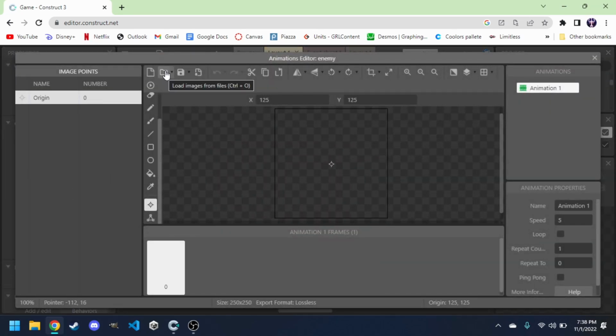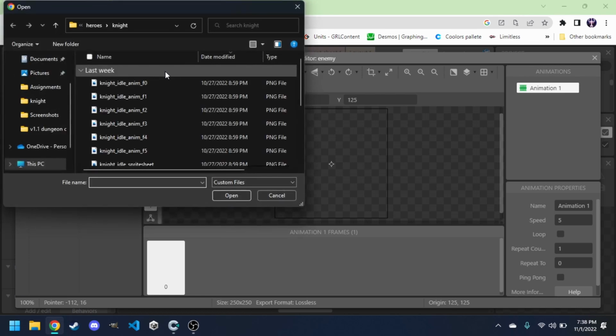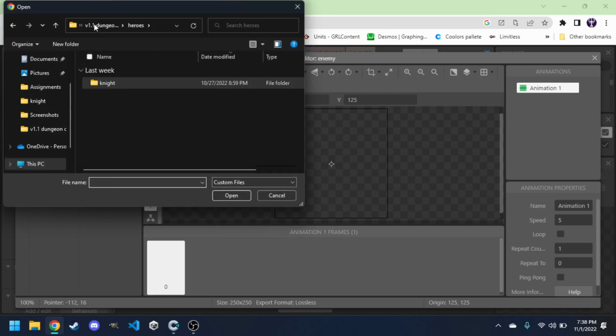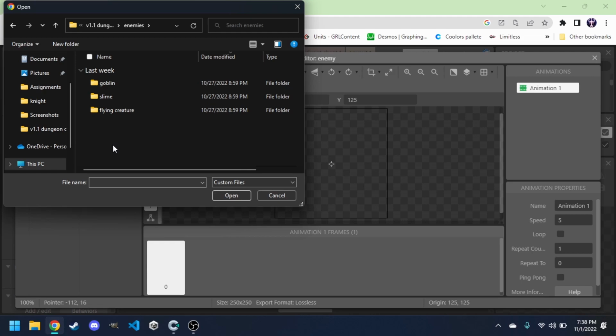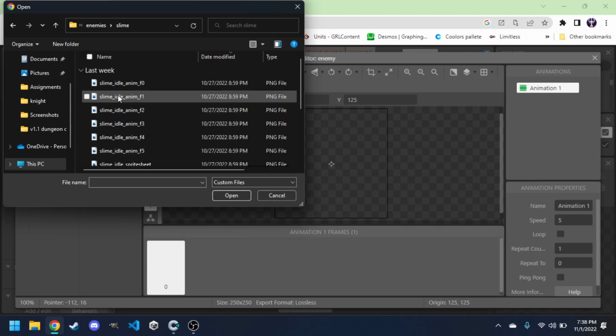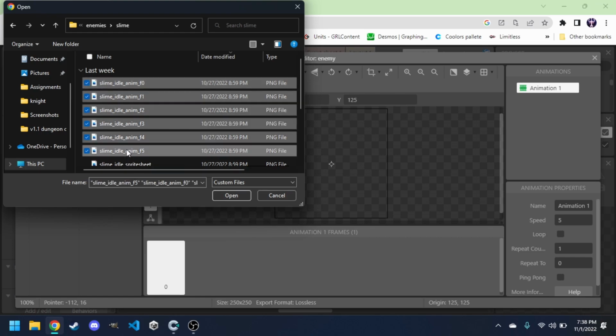Cool. We're going to go up to the load images, back from the heroes, back from the dungeon, and the enemies folder here. You can pick whichever one you want, but I'm going to do the slime. Like we did with the hero, we're going to pick all these idle animations.